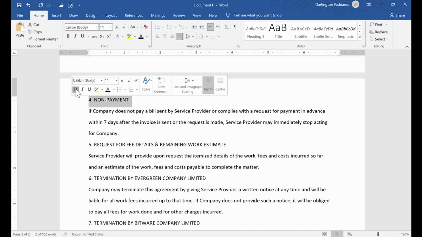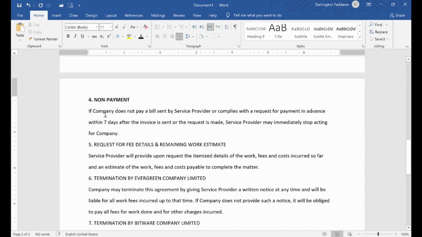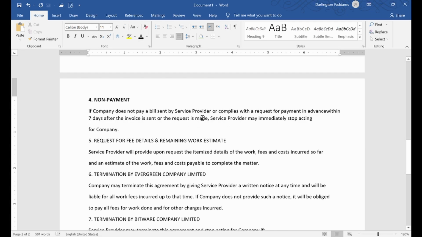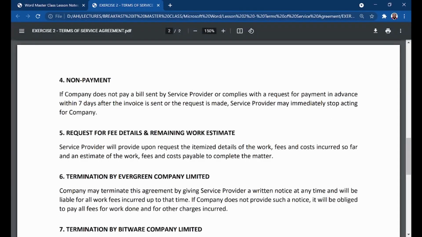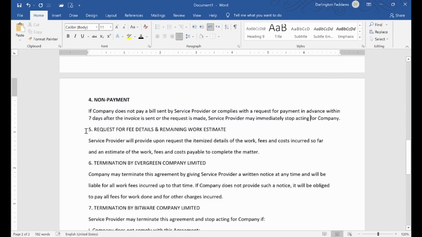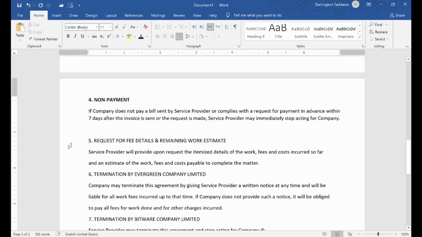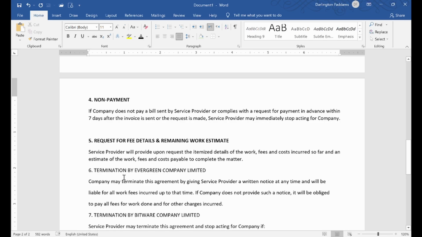First thing is to highlight this and make it bold. I can see spaces between these texts, even though they are supposed to be the same paragraph, one paragraph, there are spaces. That means the line has broken. So I'll click here, press backspace and space, it has joined it. Come here, backspace and space, it has joined it. So now it looks okay. Number 5 should come down. I'll click here, press enter to bring it down, highlight it to make it bold. Over here I can see the same problem, so I'll press backspace and space.